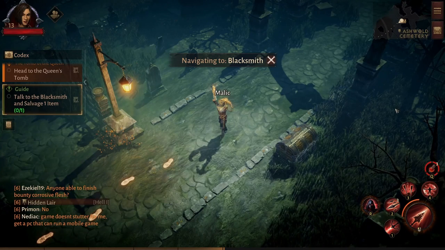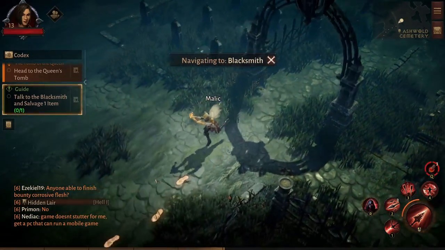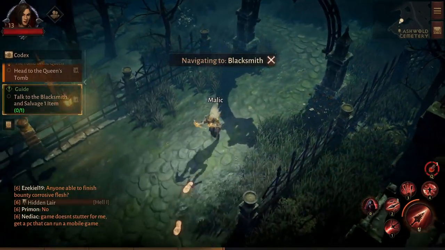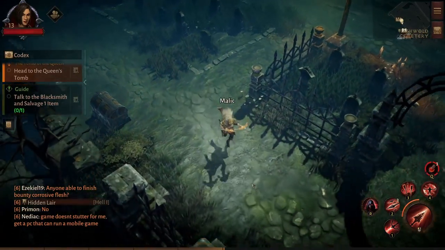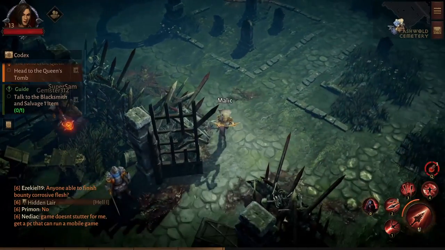Talk to the blacksmith and salvage one item. Quest log! You gotta love that, like good old Activision taste. You got navigating to the blacksmith across the top. You've got this codex on the side, the chat. That UI is gorgeous.